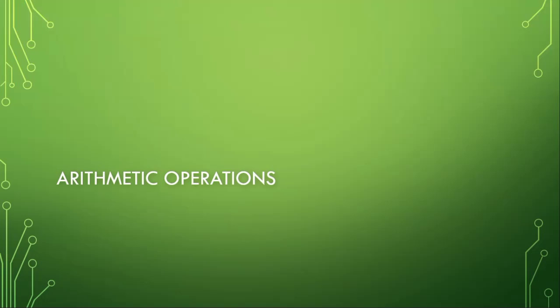I'm your host Trey, and today we're going to talk about the arithmetic operations. It's a continuation of the previous video on the binary system, and in this video we are going to talk about the actual implementation of the arithmetic operations of binary numbers. Meaning we're going to talk about binary addition, binary subtraction, binary multiplication, and also binary division. Let's get into it.